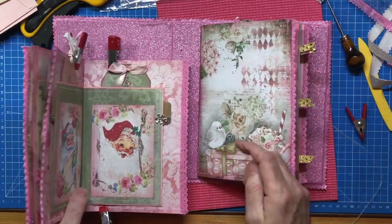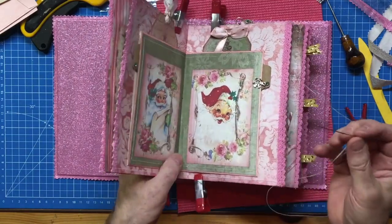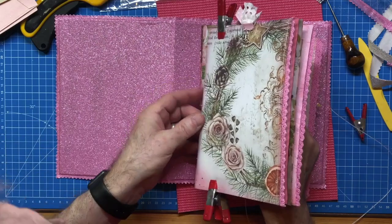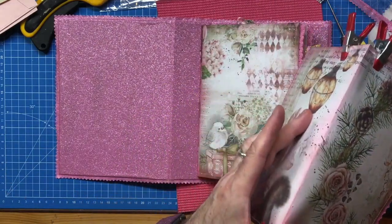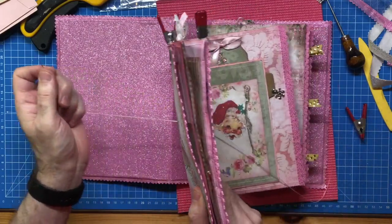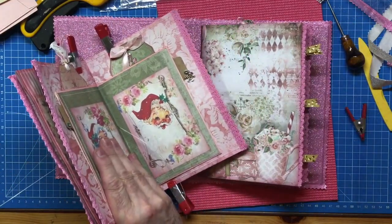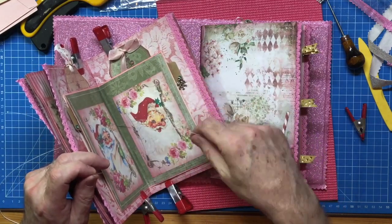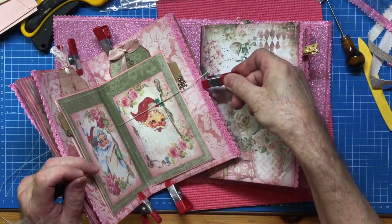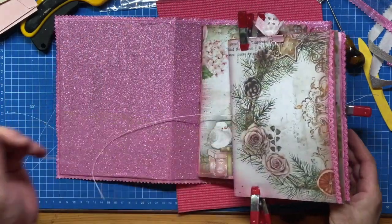The first thing we're going to do is, because we're going to end up with the threads on the inside, we start from the inside. The first thing we do is to go through the middle hole, gently ease it out through that hole, which is in the middle of that fold line. Wiggle it a little, pull it through, and then keep pulling until you get the tail of the thread just about the same length as the width of the page. And to stop you pulling that through any further, get a clip and just clip it to that page, it'll stop you getting carried away and pulling the thread all the way through and again having to start again.